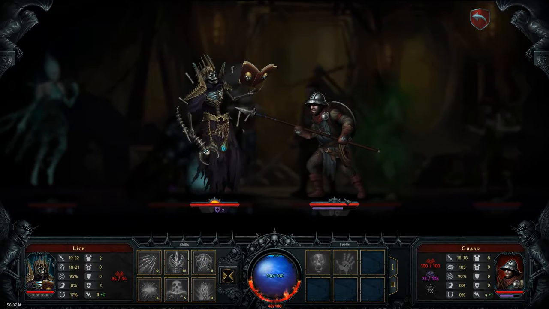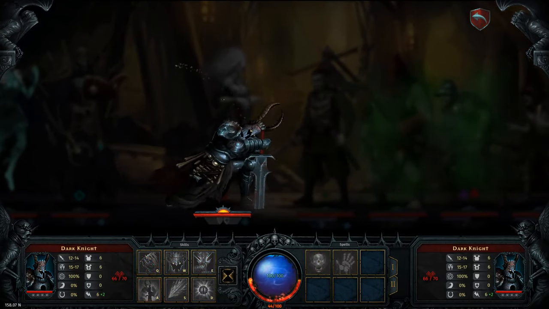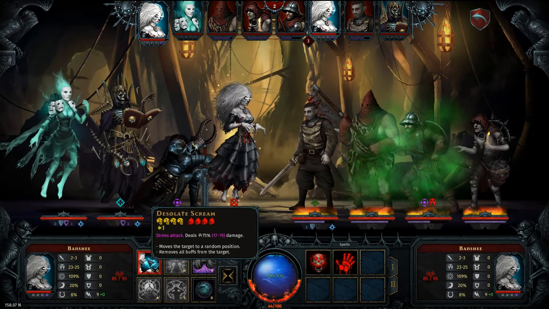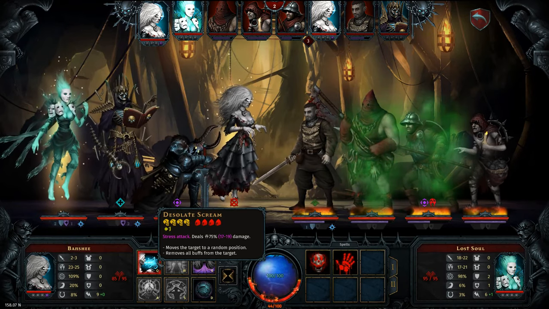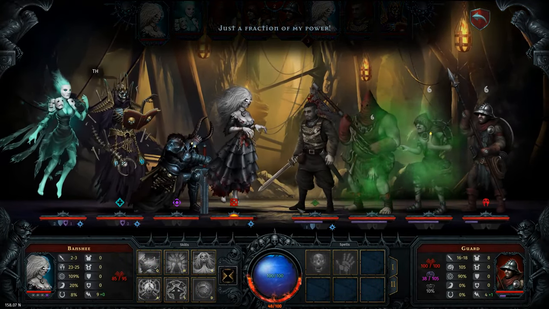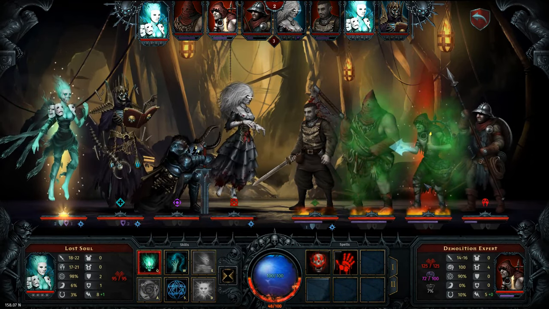Let's put the poison cloud down there. Alright, we have our first insane dude. He's a coward. Go back into Dust Hopes. So let's scream at him. I don't want her to be in the first position, but I want her to stand. Just a fraction of my power. And then we can bless you up.